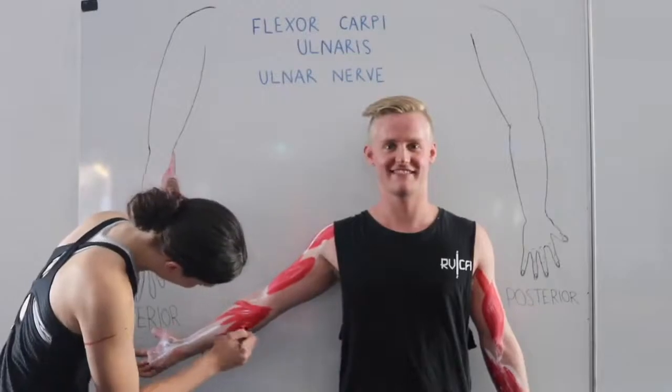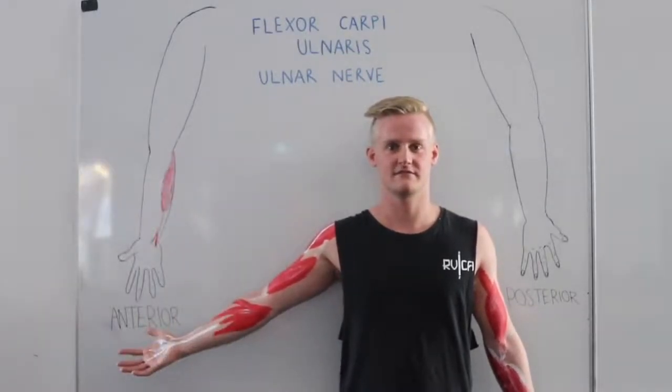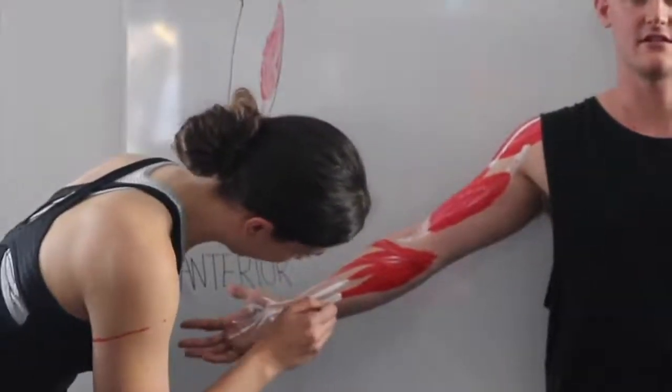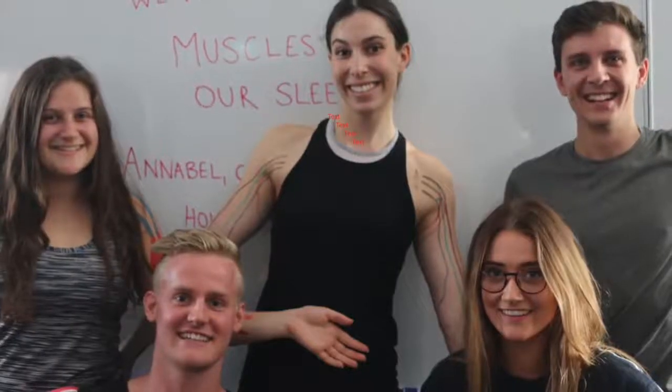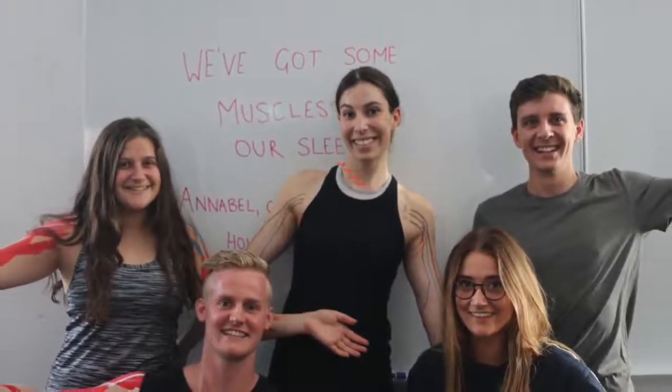The fourth muscle is the flexor carpi ulnaris. This muscle is innervated by the ulnar nerve. Its tendon crosses the wrist joint, inserting into the pisiform, allowing flexion of the wrist. And with that, we have looked at all the muscles of the upper limb. We all have some muscles up our sleeves, and maybe you can take them into the exam with you too.